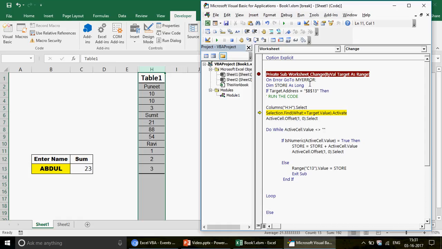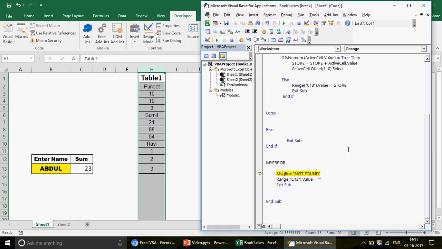And if you don't have any information, and you want to gain some more basic understanding, please go ahead and check out the Excel VBA introduction series. When you click on that playlist, you will find a video called a discussion on the error handler, or some sort of that title. Just go and watch that, right?